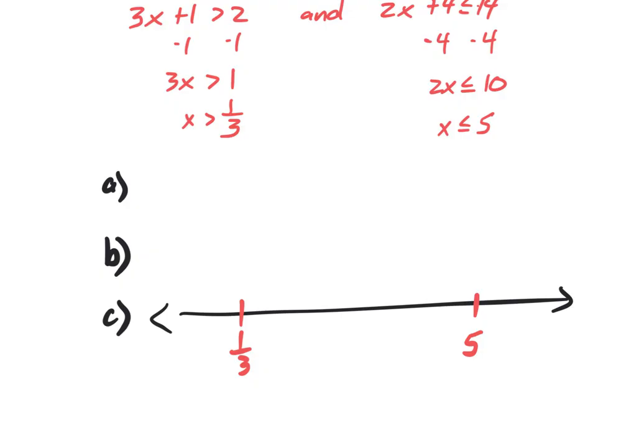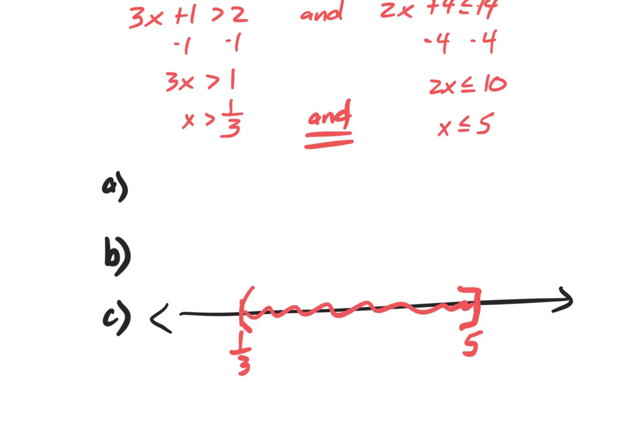Okay, so we're greater than 1/3. And there was an and statement in between here, so keep that in mind. But we're not including 1/3, so it's going to be a parenthesis opening to the right, because it's going to go bigger, greater than. Hey, now here's where it's a little bit different. X is less than or equal to 5. Okay, what kind of symbol do we want here? Bracket, okay? And it's less than, so it's going to open left.